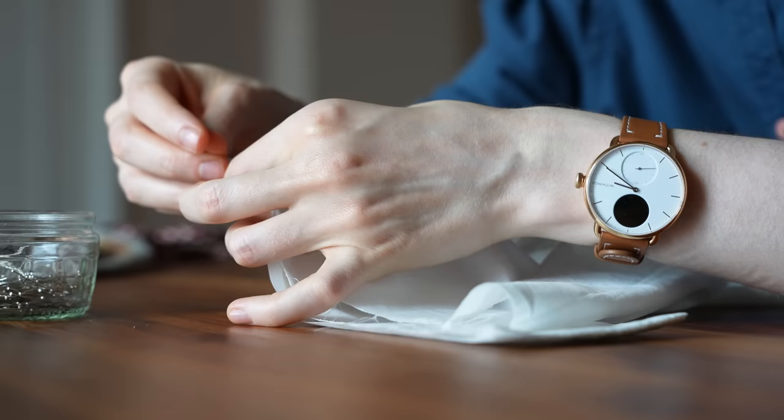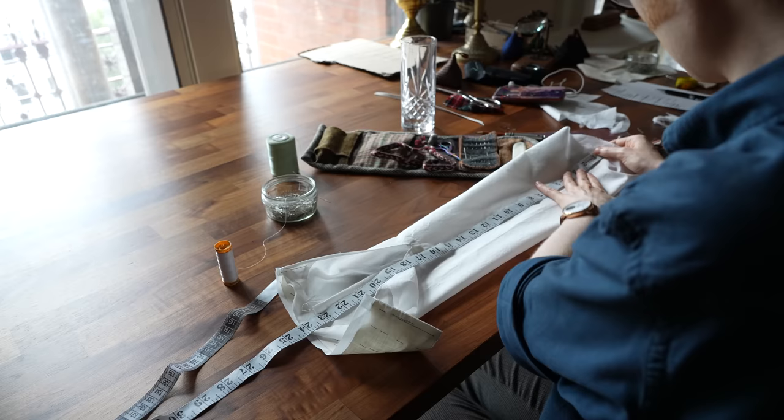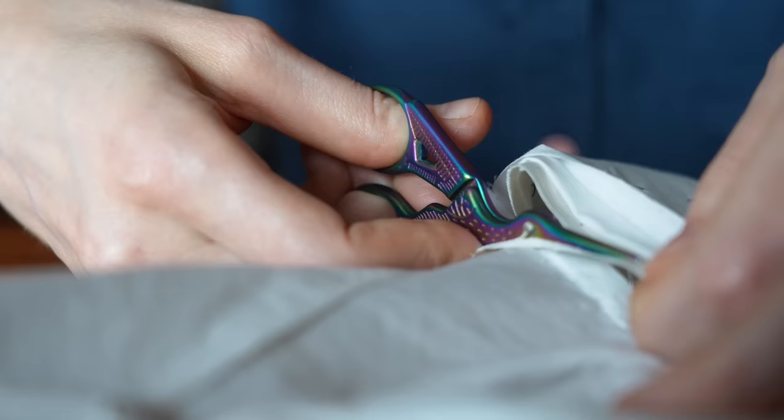The cuffs are attached to the sleeves by backstitching one side into place, using your interlining as a guide, and then felling the inside edge in. This isn't going to work. Don't know why I thought that would work. I found at this stage that my interlining was slightly off on one cuff, so I trimmed it back to make it nice and even.